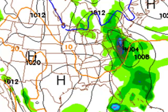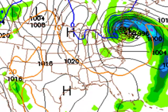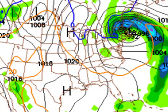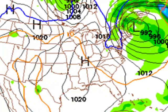The band of rain will then sweep eastward through the coastal plain. There could be a few thunderstorms over that way as we get into Thursday afternoon. And then it's cold air advection. Those breezy northwesterly winds will be with us. This is 2 o'clock Friday afternoon, and Friday's going to be a breezy day as that chillier air settles in. A lot of Piedmont highs will probably struggle to hit the 70-degree mark. A lot of us will probably be shy of 70 for highs Friday and Saturday.